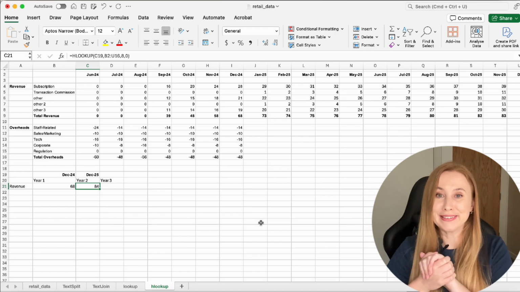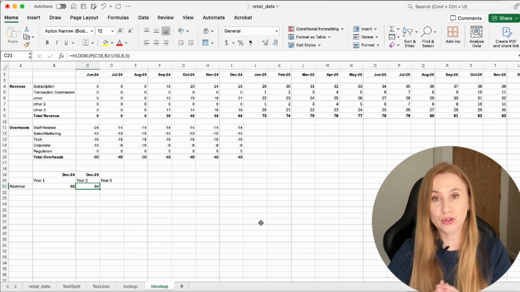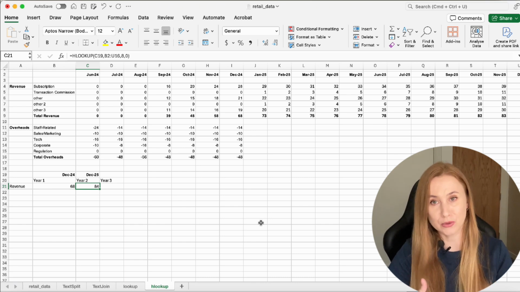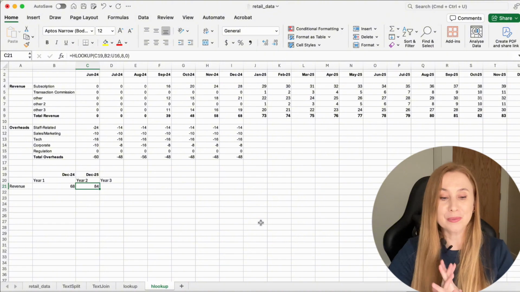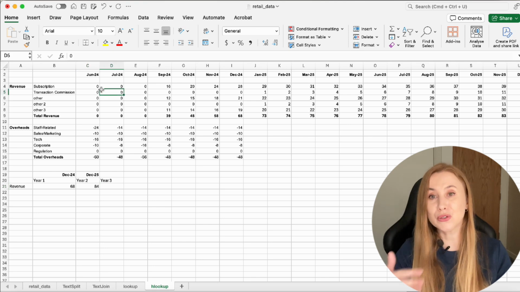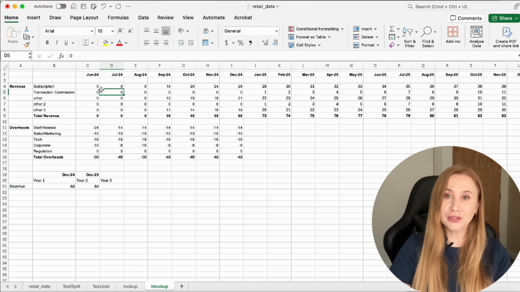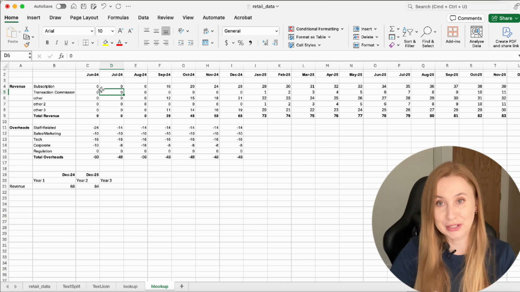And the last but not least, let's talk about HLOOKUP. So HLOOKUP stands for horizontal lookup. It's used more rarely than VLOOKUP or XLOOKUP now, but it's more common for people who work in finance, because if you work in finance, you work with financial models that usually have data by months or by day, by years, and it always goes on and on to many columns, not rows.